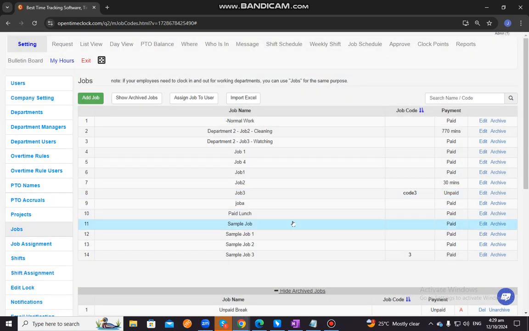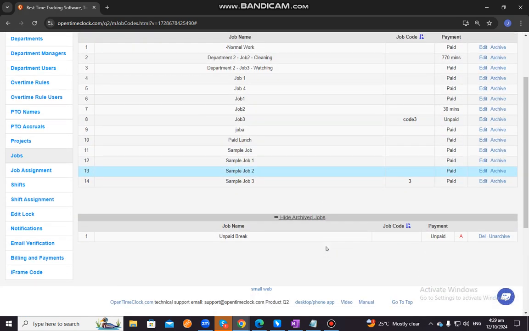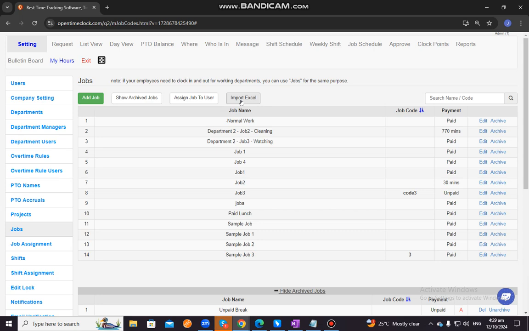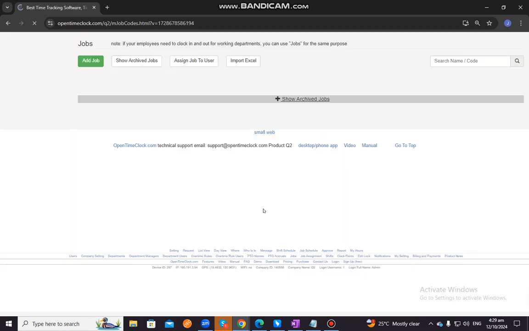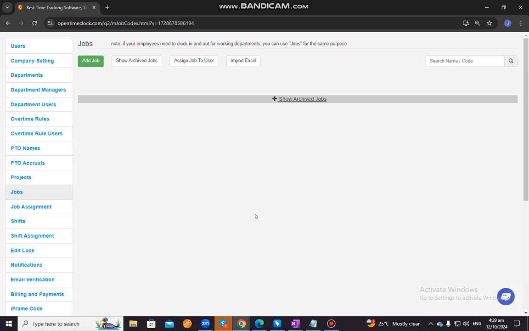Here, after you archive this specific job, you also have here an option to import in Excel, the same as what you're going to do in importing a project. You need to download the Excel template file first. After you have completed that, you need to upload it so it will be imported here in our system. So that is how you create a job.